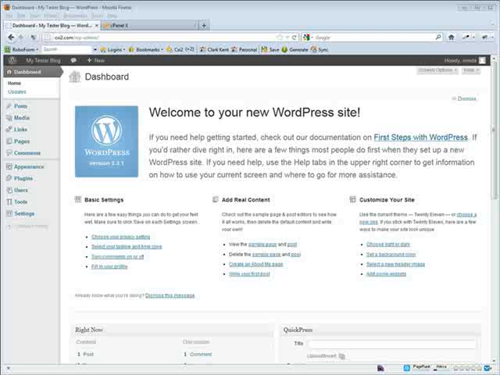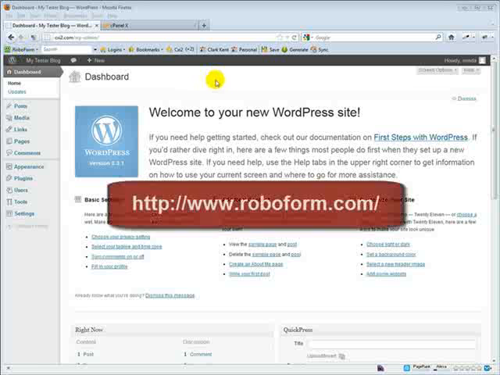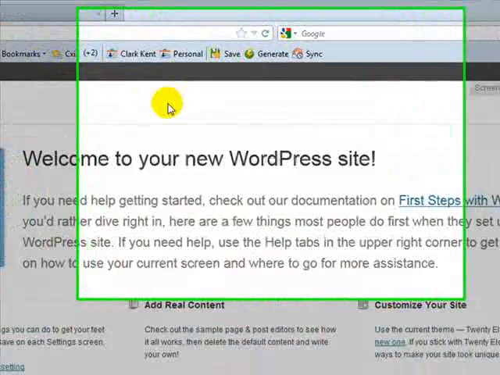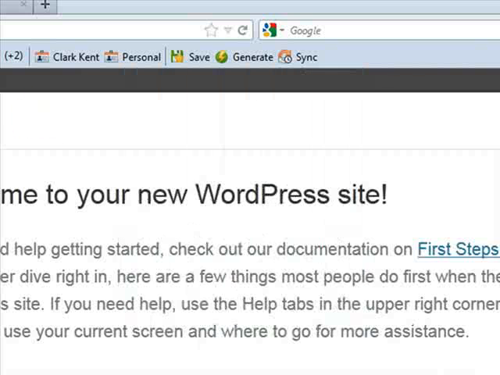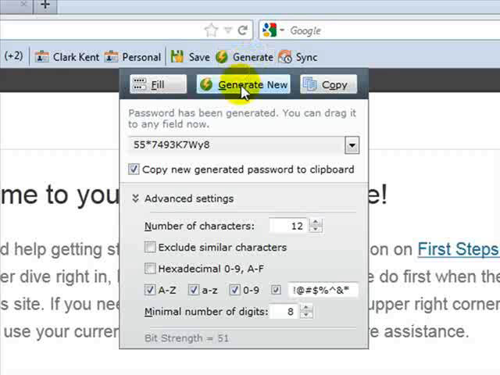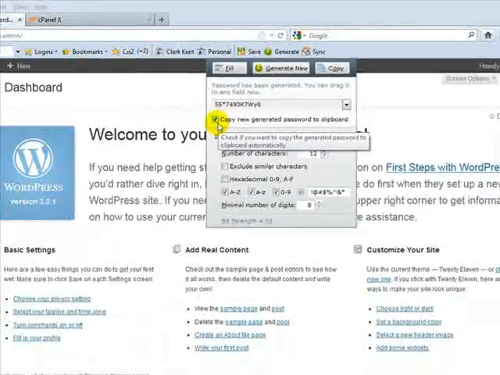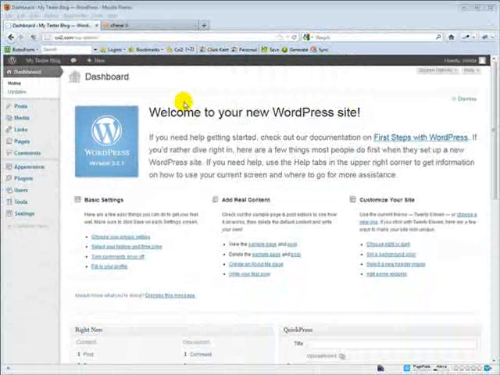Now, as far as passwords, myself, I use a software called RoboForm. You can find it online. I believe it's roboform.com, maybe roboform.net. Do a search for RoboForm, you'll find it. In this case, click on Generate, and the way I've got it set up here, I've got a minimum of 8 characters, maximum of 12, and special characters, numbers, upper and lowercase letters, the whole 9 yards. Whenever something asks for a password, I pop this guy out, click on Generate New, boom, it does that. With this box checked, it's already in my clipboard, so I can paste it to a text document somewhere.